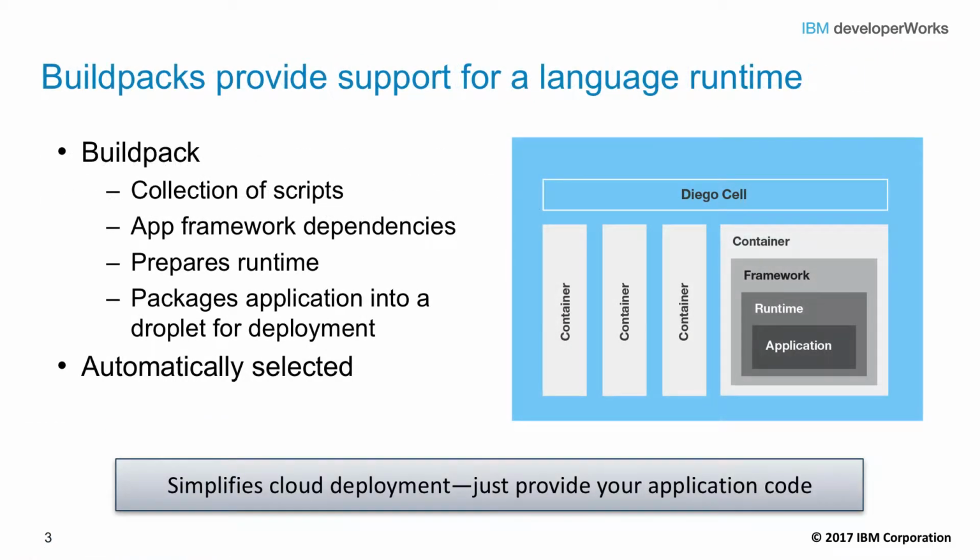A buildpack is a collection of scripts that prepare your code for execution on the target platform as a service environment. A buildpack gathers the runtime and the framework dependencies of an application. Then, it packages them with the application into a droplet that could be deployed to the cloud.